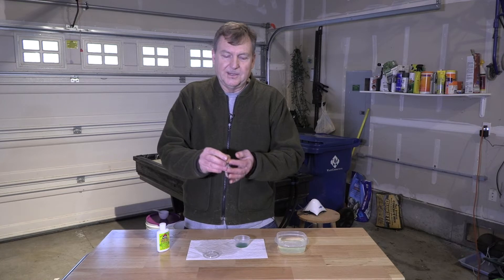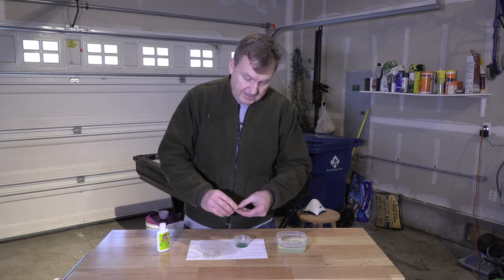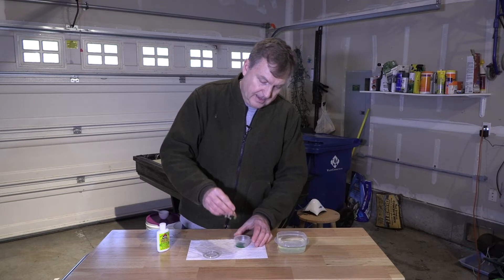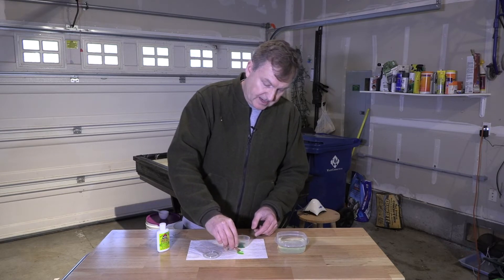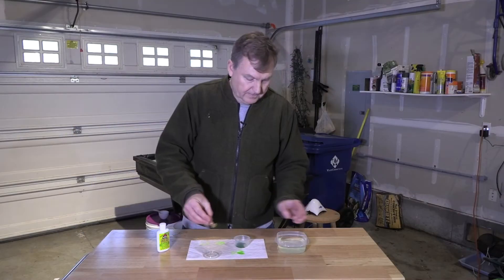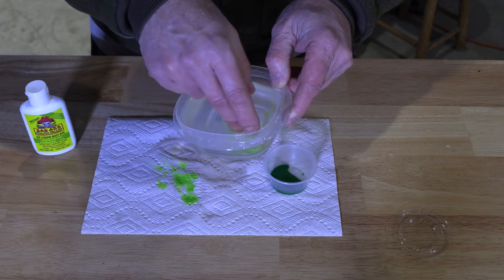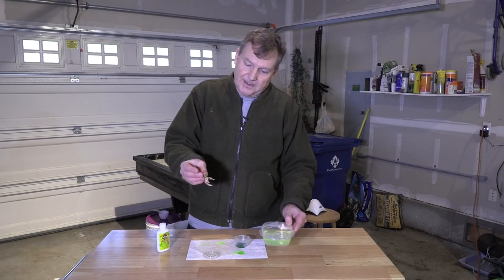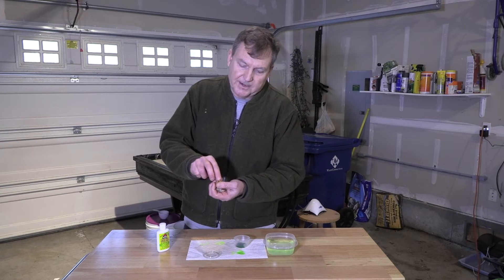So I'm just going to dye the tip of the tail here. It's got some nice hairs on the end that are really going to dye bright green. I'll just get a hold of him and stick that right down in the cup. You can see how that is just bright green now. I'll wipe some of that off and let it dry for just a minute. Then I've got a dish of water I pulled out of the tank and I'm just going to rinse it off — I don't want to get this dye into the tank. Now this tail is just a little bit green on the tips, and I'll be able to identify it.